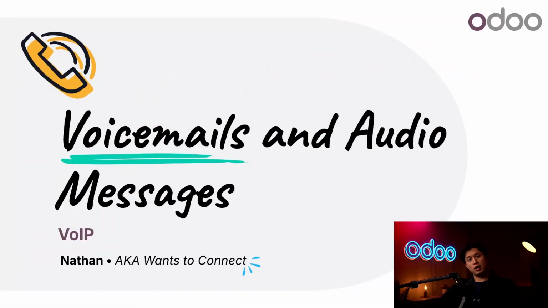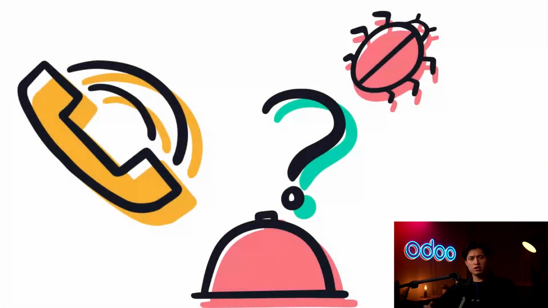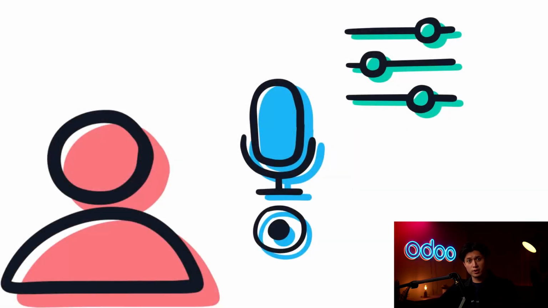We're making great progress with our VoIP configuration, and on today's agenda, we're setting up voicemails and audio messages. Setting up voicemail messages is an essential part of our business, and customer needs change depending on whether they're calling the store, our support team, calling a sales rep, maybe wanting an appointment, or whatever else they need help with. Personalizing audio messages by having a team member record them also helps the customer feel like they're doing business with a human, which is extremely important.